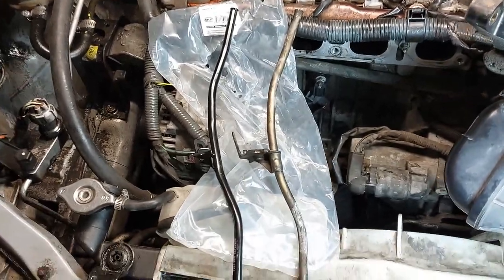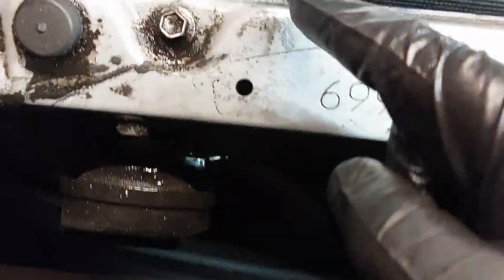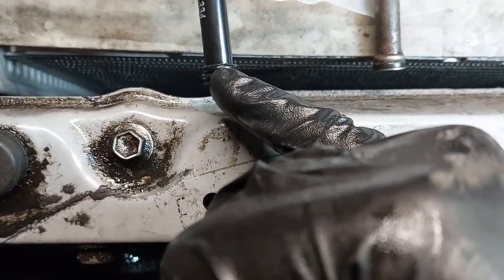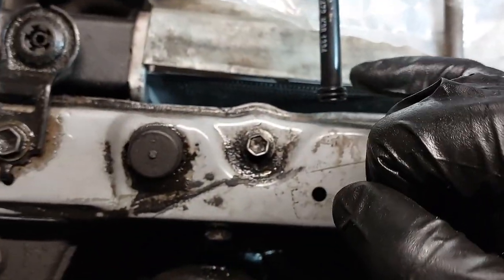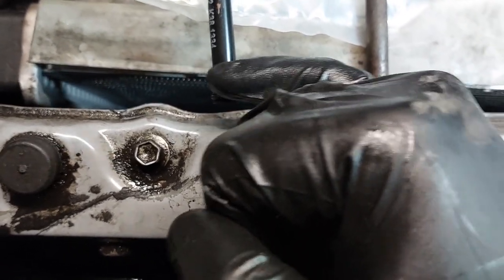So here's the new one, and here's the old one. Here's the seal. We're gonna lubricate that with engine oil. This is the old seal. We're going to put some RTV just on top, just before the seal.